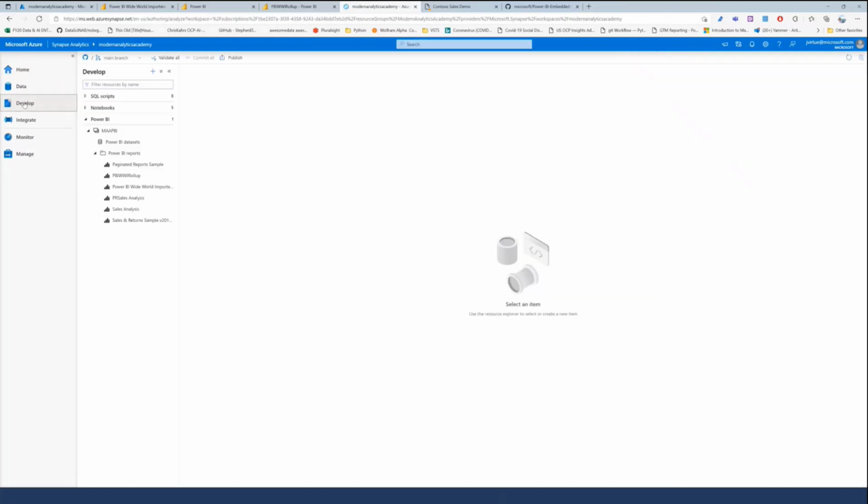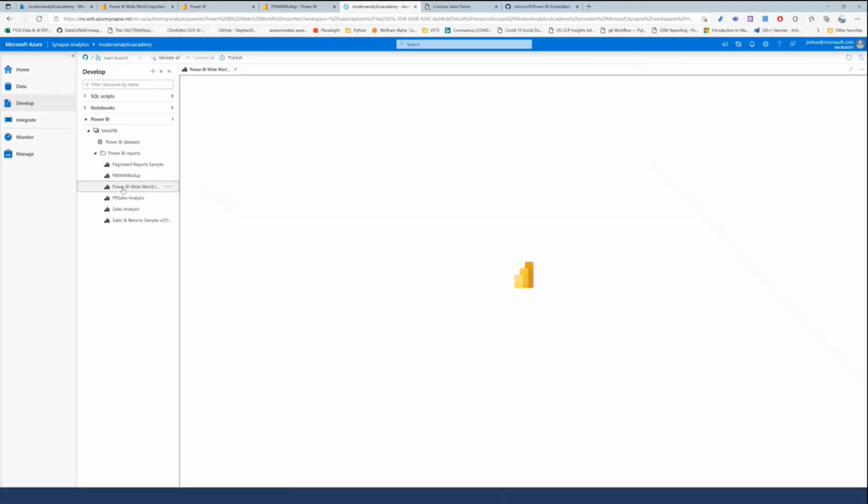And in here, that Develop Hub now provides me the ability as a developer to come in and start to build out my own SQL scripts, to build out my own tables or views, my notebooks to maybe run some different data science workloads, and my Power BI platform so that I can connect in and maybe create net new reports or open up reports that sit out there. So let's open up one of those reports that we were just looking at a few minutes ago for the worldwide importers. I will open up that report, and I'll open up the report that I was showing you via the PowerPoint presentation.